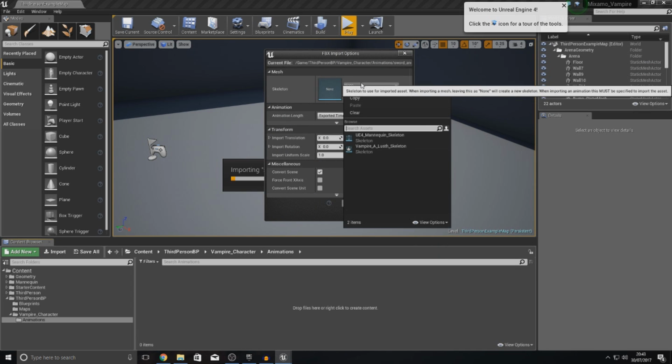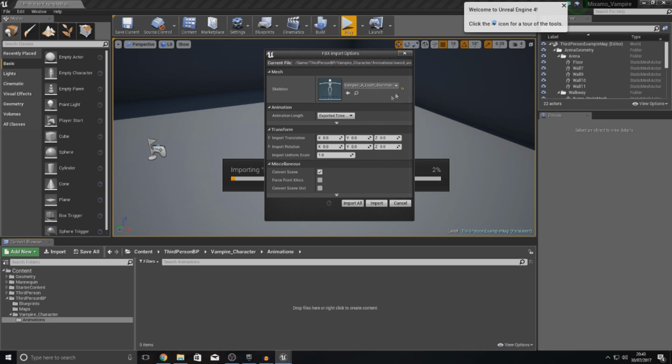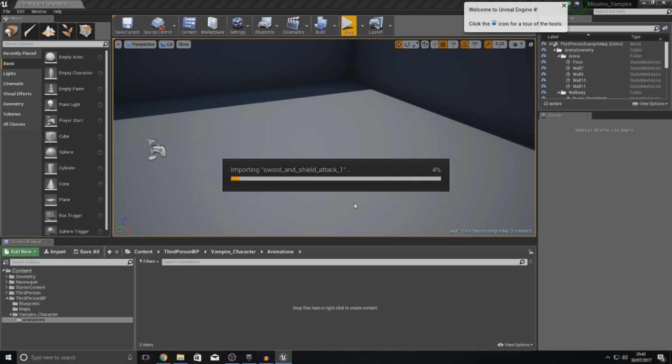And then for the skeleton this time, you want to set this to vampire underscore A underscore whatever. So just make sure it's exactly the same as the character you've just created. Now obviously if you've downloaded a different Mixamo character, then you'll have a different name, but it's really nothing for you guys to worry about.